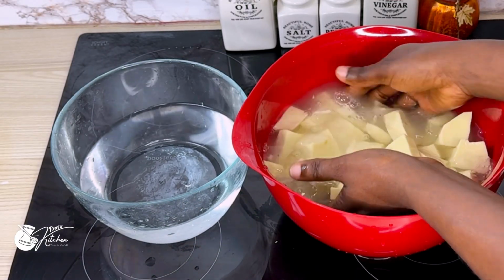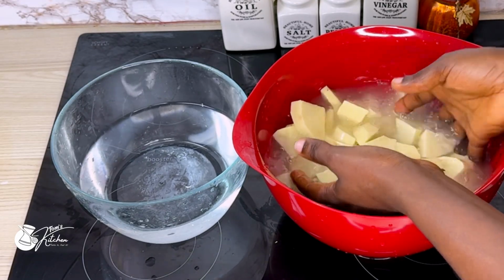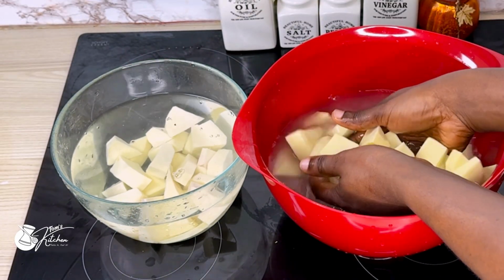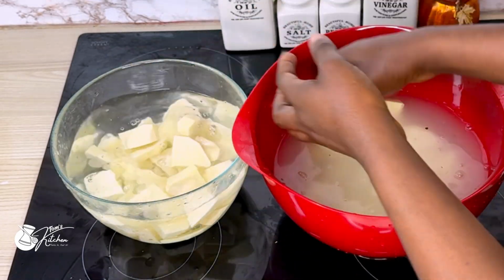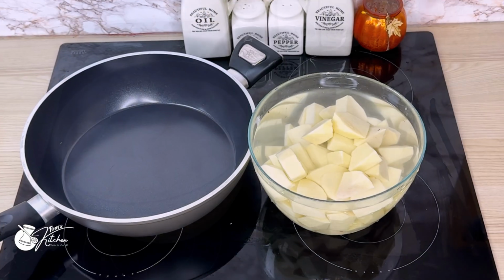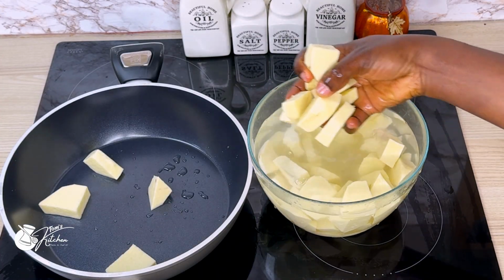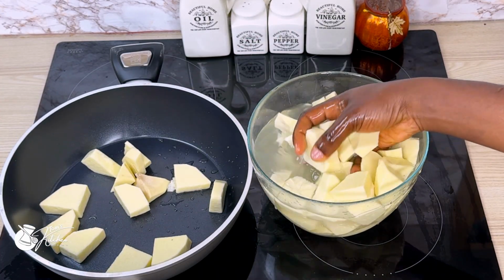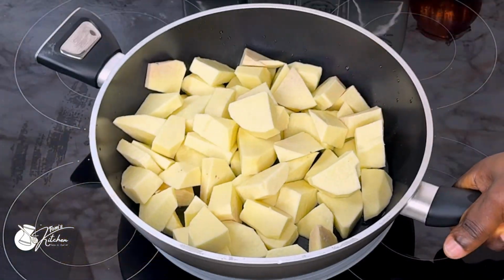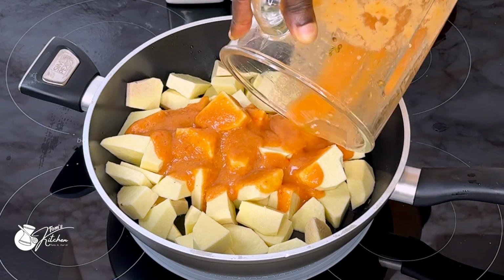I then continue to peel the yam and cut the yam into dice. I will rinse it 2 times and put it into a different pot. When the yam is set, pour the left ingredients on it.